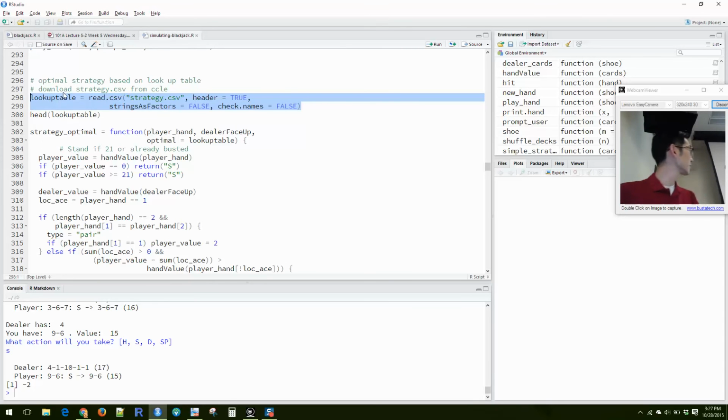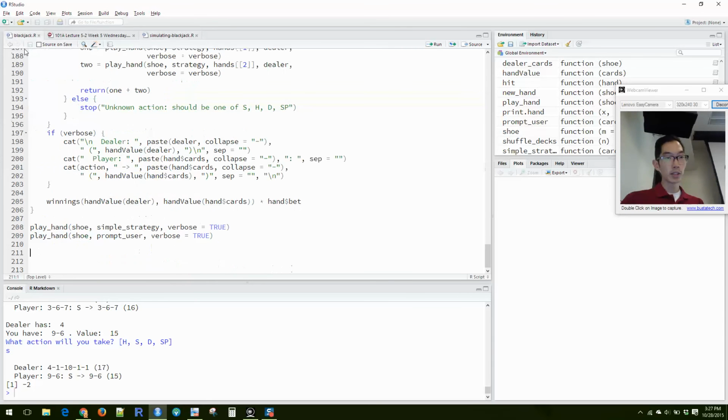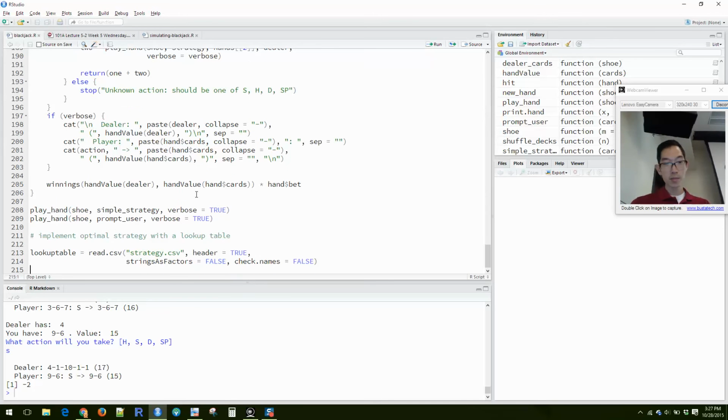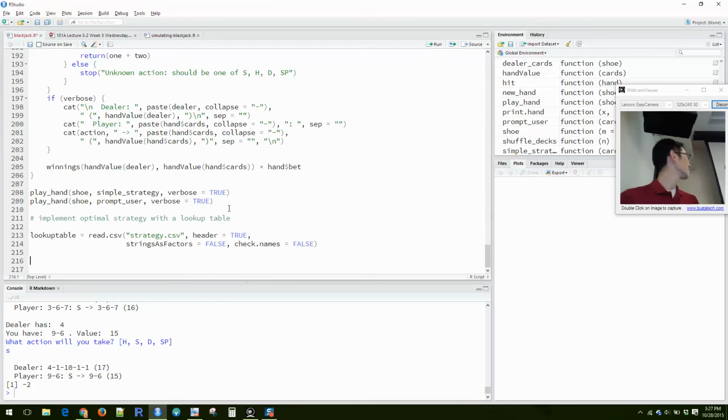And we're going to store that as lookup table in our blackjack code. Okay, so here I'll write implement optimal strategy with a lookup table. Now, because this has been solved, this is optimal strategy.